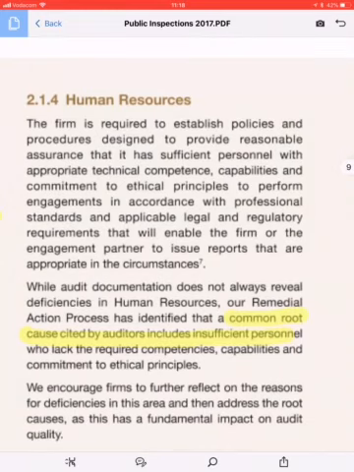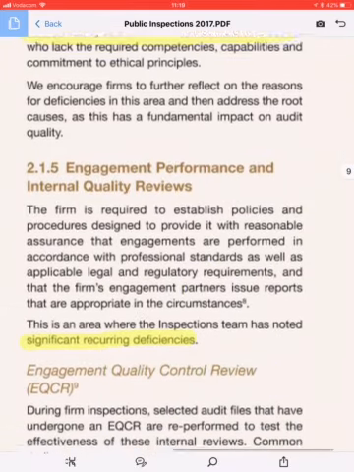Element number 4, human resources. In a lot of the inspections, and even the internal inspections that we perform, the cause for deficiencies is that people do not have enough staff. We have gone through a stage where it was really difficult, and we're probably still in it, to get audit staff at all levels, starting from right at the bottom all the way up to partners. Difficult to get people with the right experience and the right skills. And this is something that needs to be planned ahead for. We can't be allowed to be surprised all the time if we don't have staff. You must look at the staff complement and make sure that it is sufficient to service the clients.